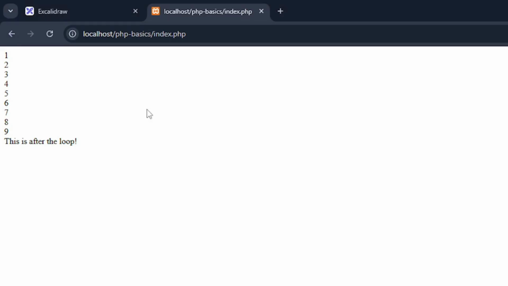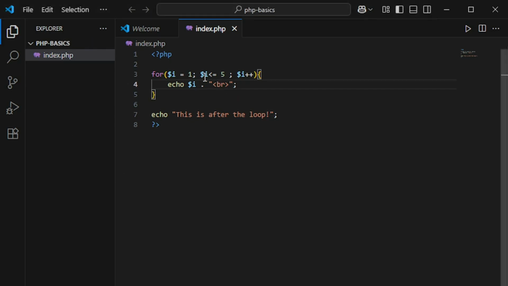Okay, now if we execute this, this will print out values up to 5. So pretty simple. First you initialize a variable's value, then you define a looping condition for which this block of code inside the curly braces will execute, and then you define an exit condition or an increment or decrement value.